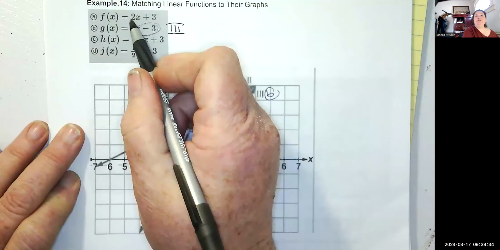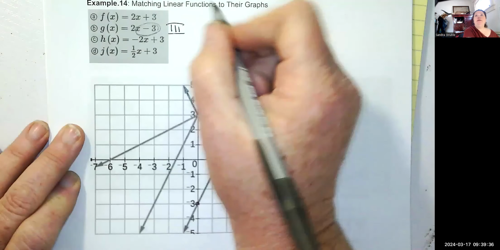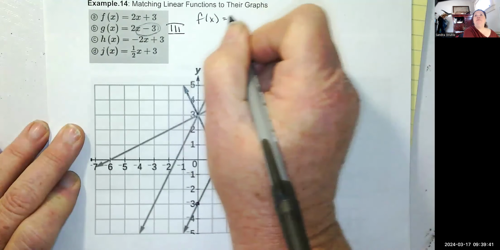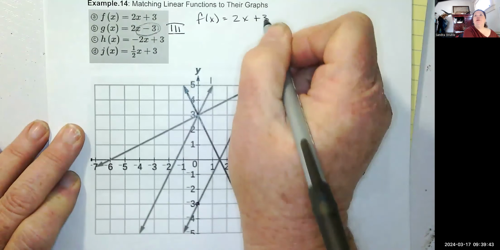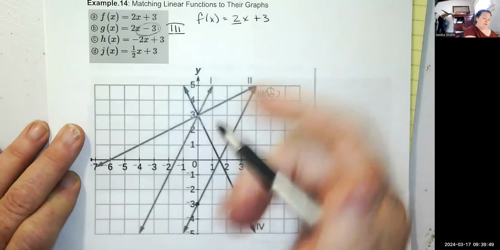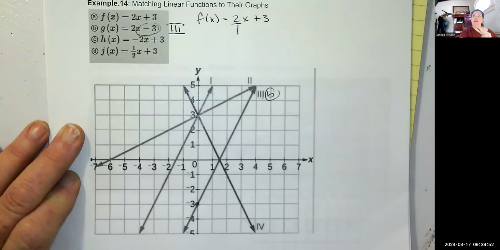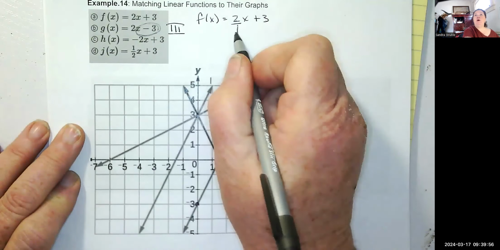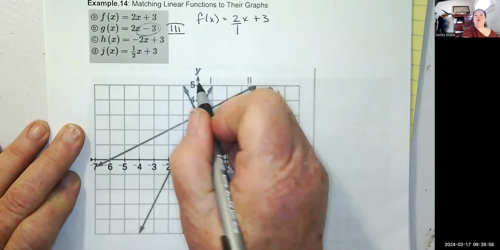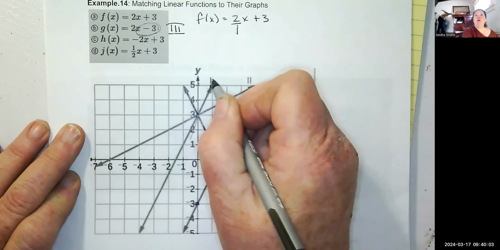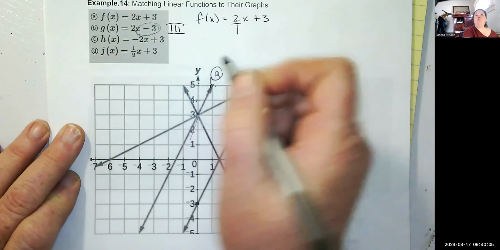Well, for A, if we start at 3 and we do the rise over run, this is the thing that you need to understand for the rise over run. Right now, you don't even see a run, but if I put this over 1, then you see it. So we're going to start at 3. We're going to rise 2 and run 1. So rise 2, run 1 is right here, and this is our line. So 1 is A.